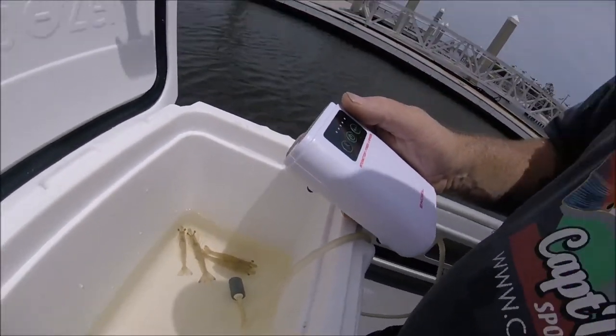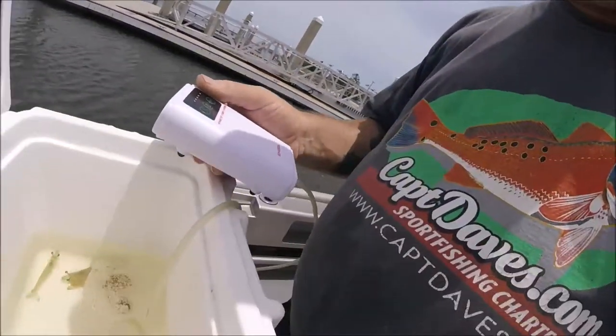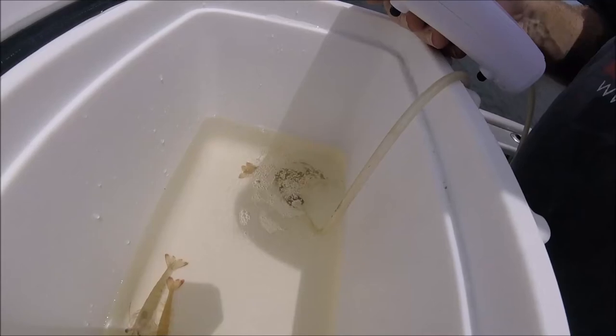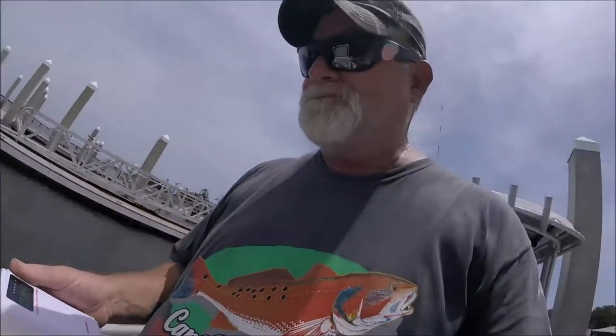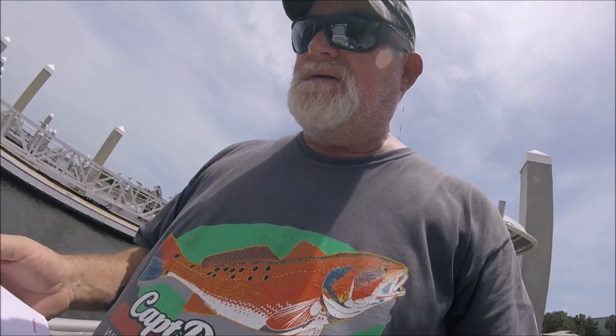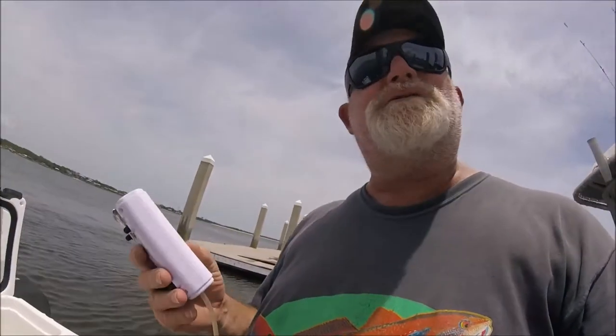Intermittent, like a live well timer. Built all in. Oh, there it goes. And it turns back on again. You can make the duration longer or shorter. Four speeds. Oh my gosh, this is absolutely revolutionary when it comes to these bubblers. Why would you buy any other bubbler? I mean, this thing is unbelievable.